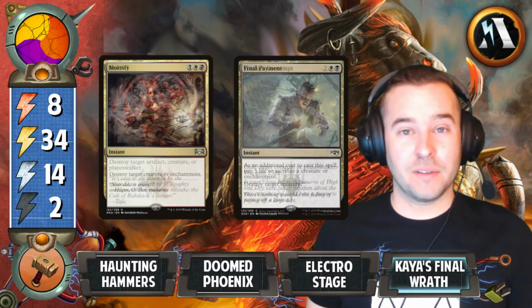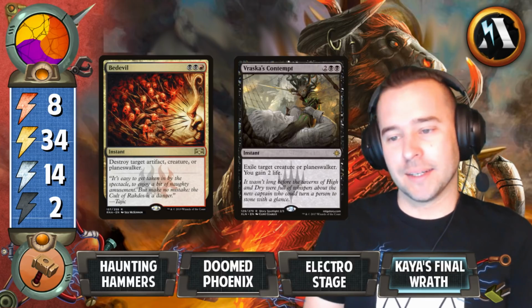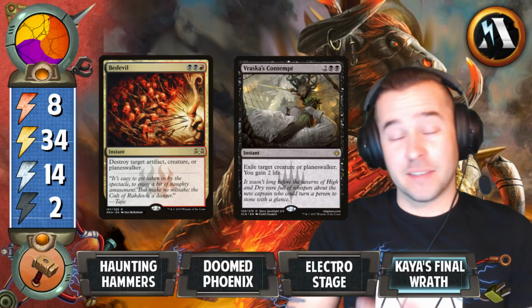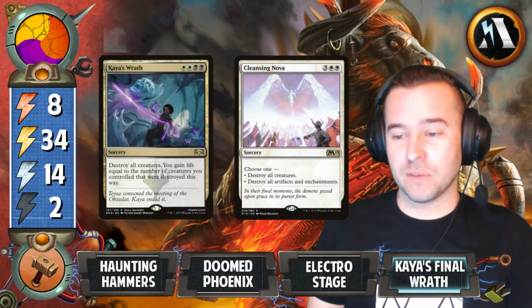Outside of those, we have Bedevil and Ravenous Chupacabra's cousin, Restless Contempt. These are going to allow us to kind of keep our Planeswalkers in check and just be some good general removal. We can also target artifacts with Bedevil. Outside of the actual spot removal, we are running some board wipes. That's going to be Kaya's Wrath and Cleansing Nova.